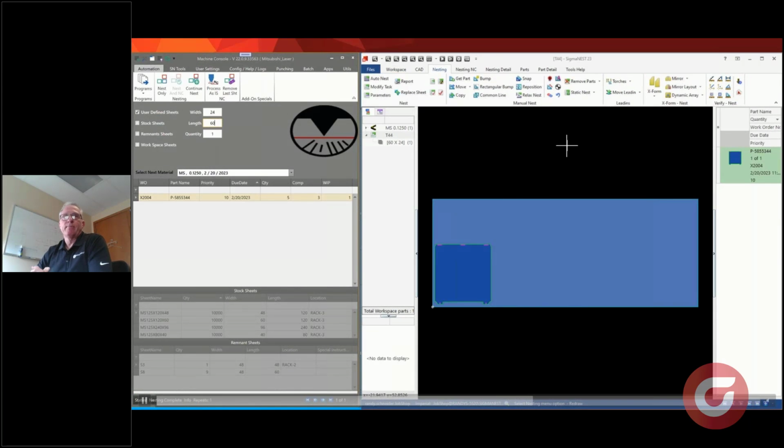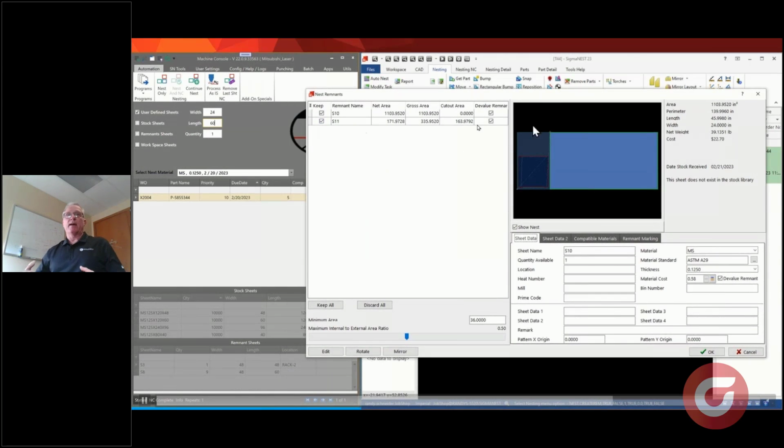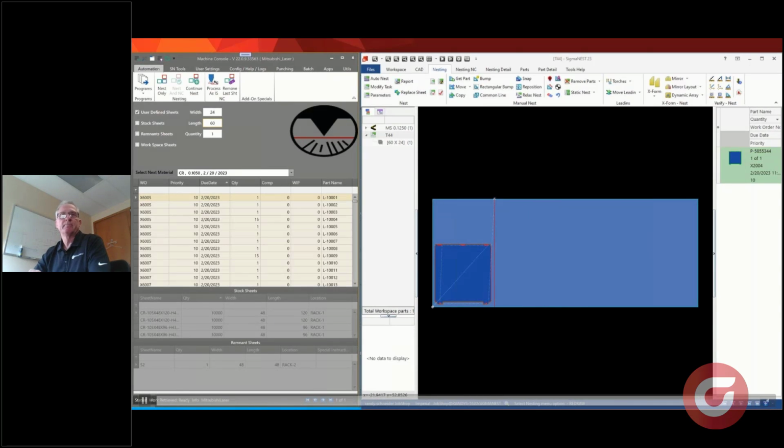Present the sheet, and the operator now says, okay, well, I need the part, let's move on, let's process as is. So even now I can go in and say, okay, well, now I have a remnant of a remnant. So he rejects the remnant that the part is sitting on. They don't want to keep that, but they do want to keep the tail end of that piece as a remnant now, and now that remnant is in SigmaNEST to be used at a later date.